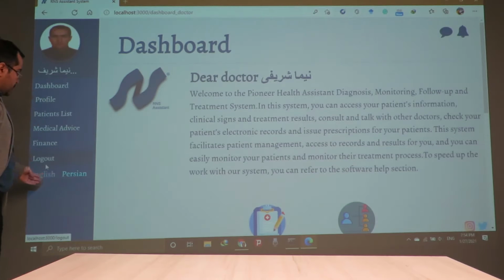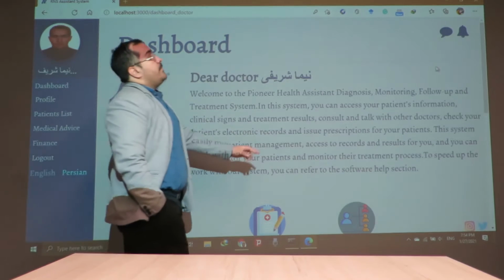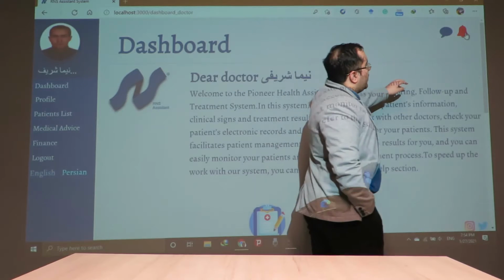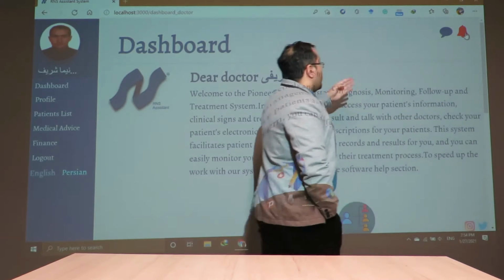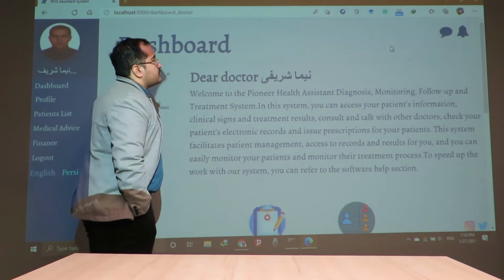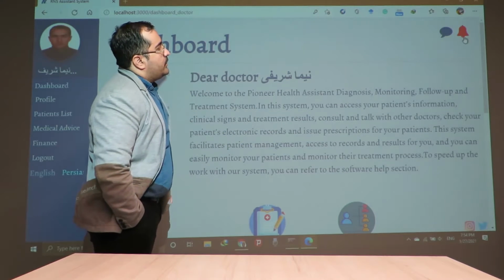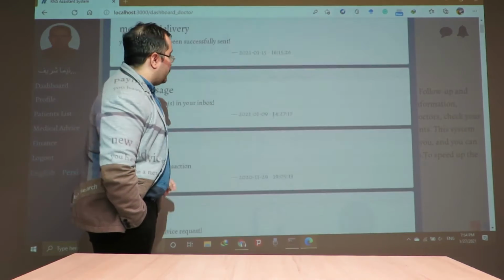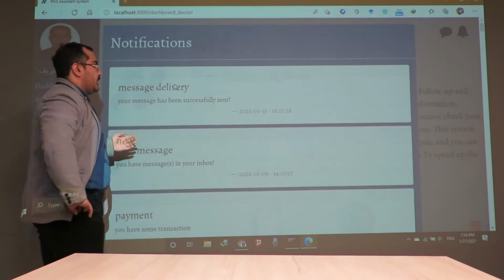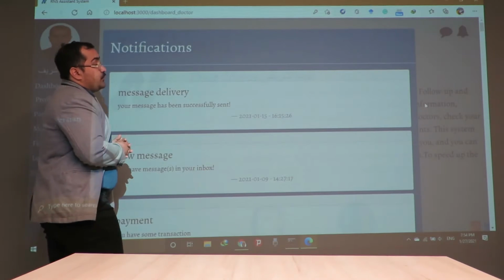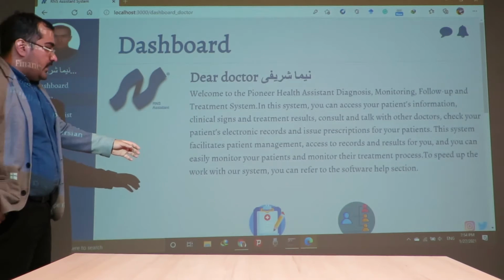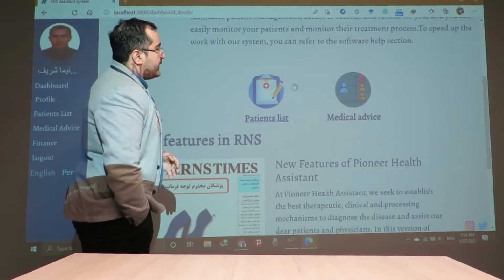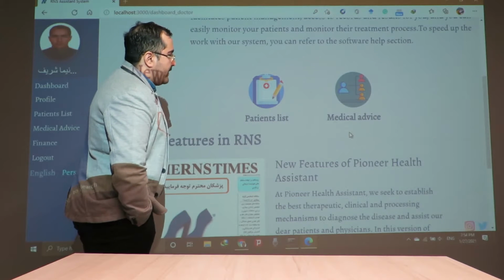You can choose English or Persian language. Also, you can see two features: notifications in your system, which show you different features in your application and every work you have done in your panel, and messaging. I will explain more. And you can see two icons for patient list and medical advice.